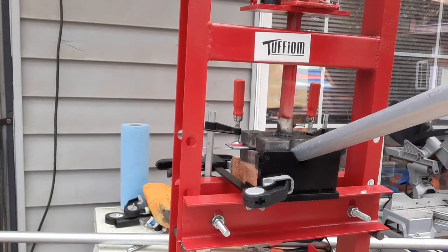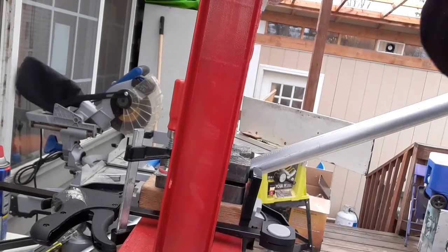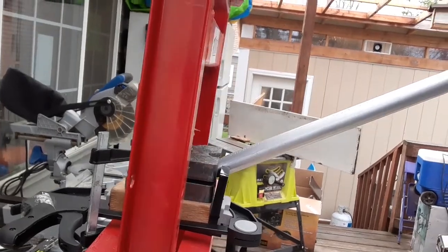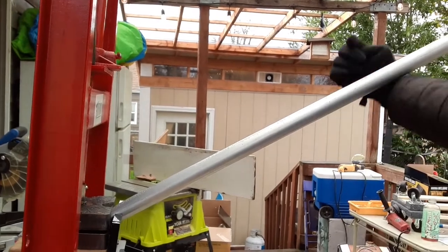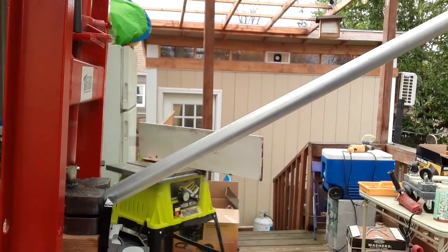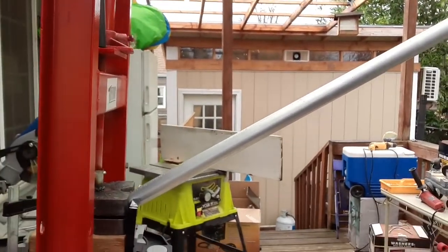Hey, there we go. Well, that is bending out in a way that I don't like. This clamp probably isn't enough to hold that. Crapo, crapo, crapo. However, pushing up on this seems to work well. Maybe I just need like a height gauge here. I just push it up once it's kind of slotted in, because relying on this I don't think is going to work. Or if I use the leverage of the bar, that'll work better.